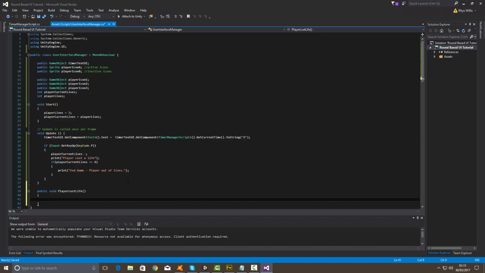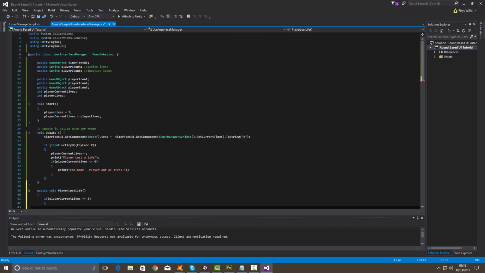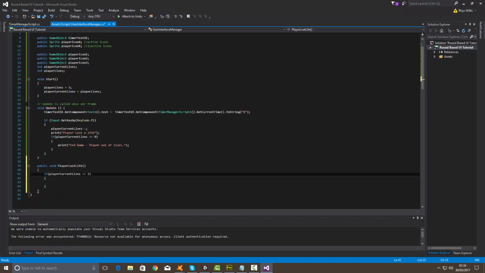So if we reference player icon, well, actually, if player icon 3, no, sorry, we need to check the number of lives first. So if player current lives is equal to 3, then we actually, no, we will call it afterwards.